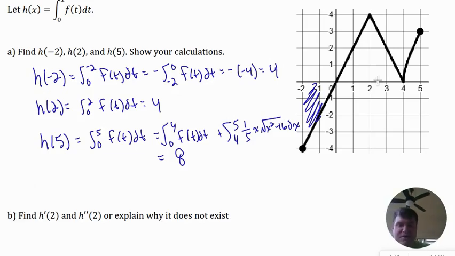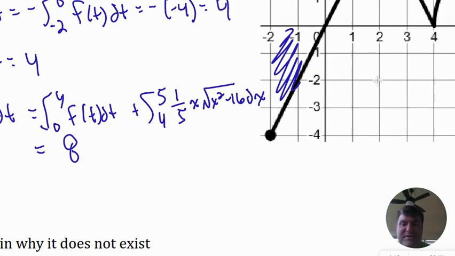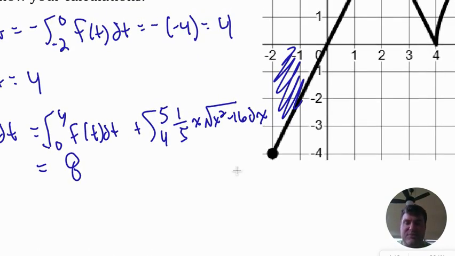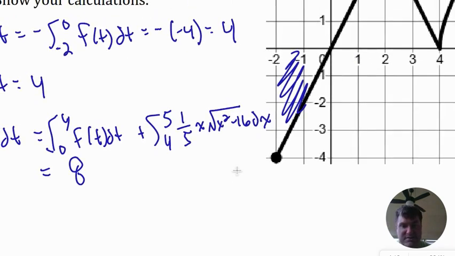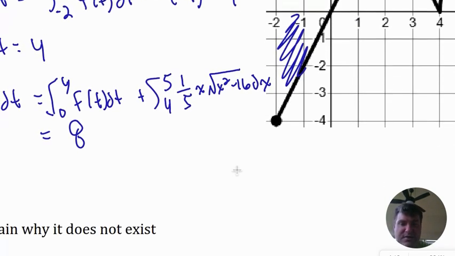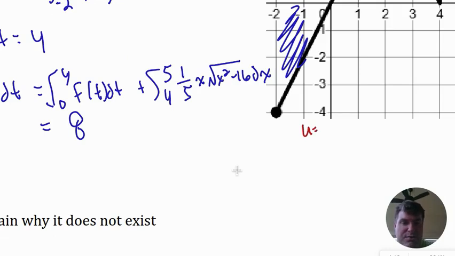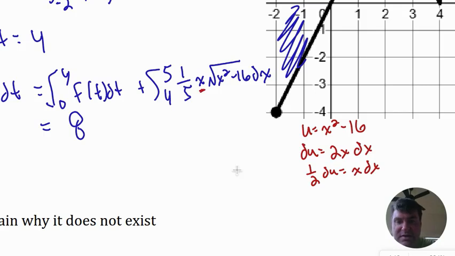I'm going to go in red here and do this u sub value right here, because I cannot integrate this as written, but I can do some u substitution here in order to integrate this. So if I let my u value equal the inner function x squared minus 16, I'm going to get 2x dx. So I'm going to divide both sides by 2. So I'm going to get half du is equal to x dx. And the reason I do that is I can get rid of that x and that dx, and this converts to just a u. So life is actually pretty easy.